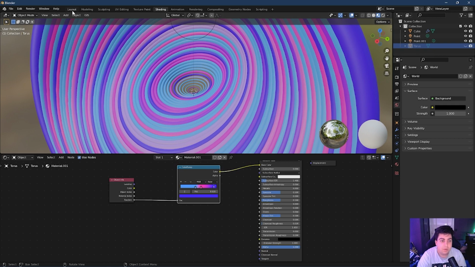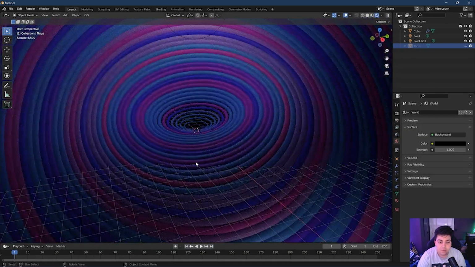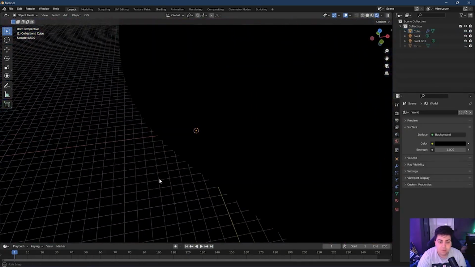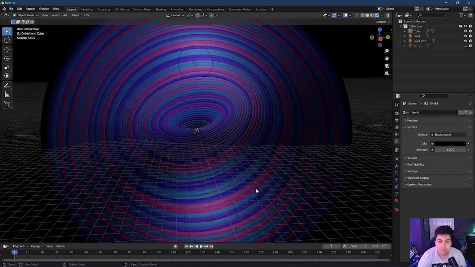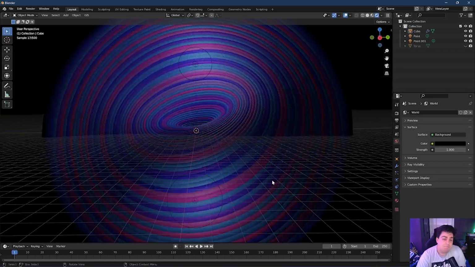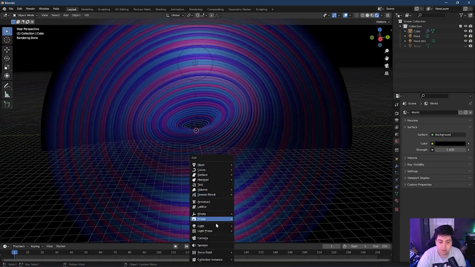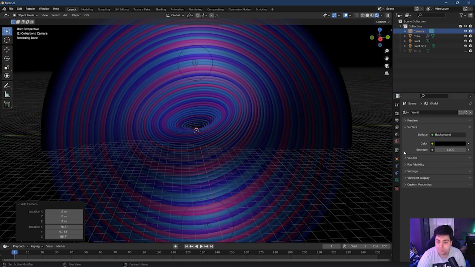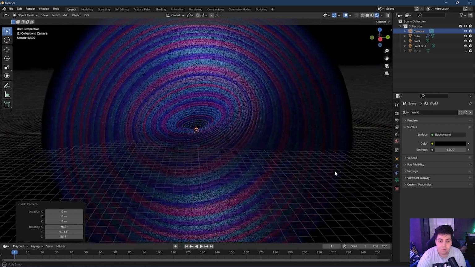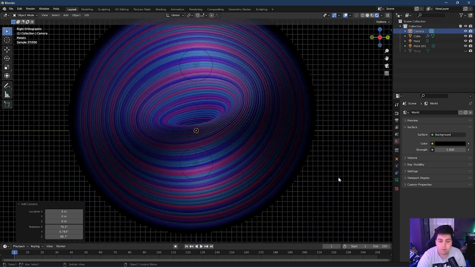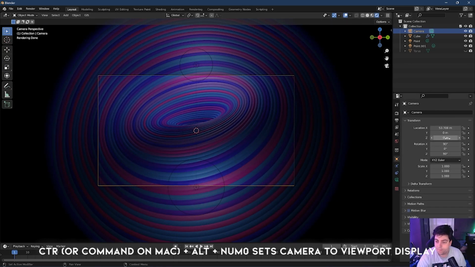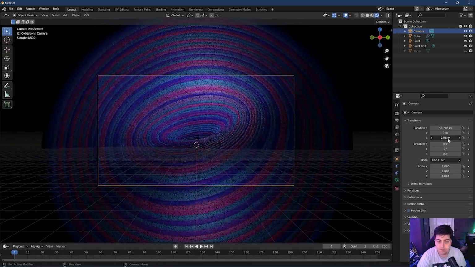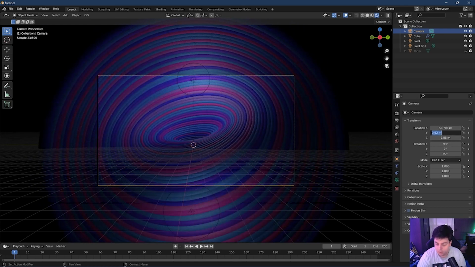Now if we switch back to layout, we have this sort of cool effect. And then, as ever, Shift A, create a camera, and then we're going to just go to front view, set the camera there, bring it up a tad, keep it at X0.